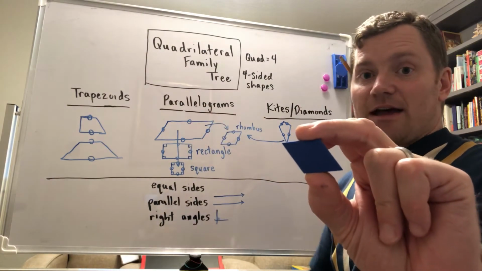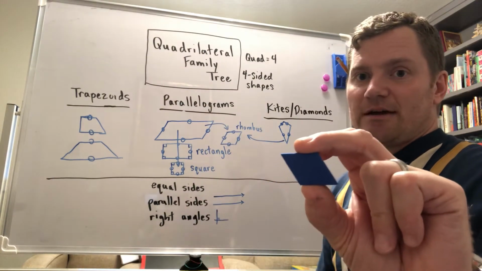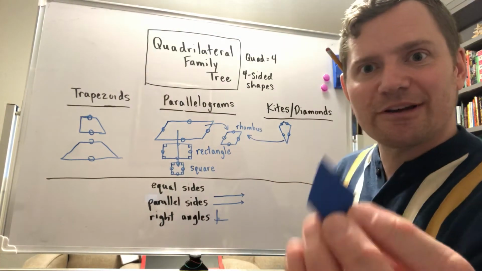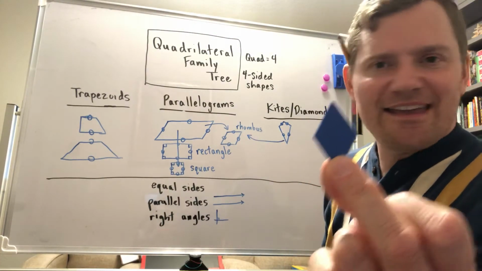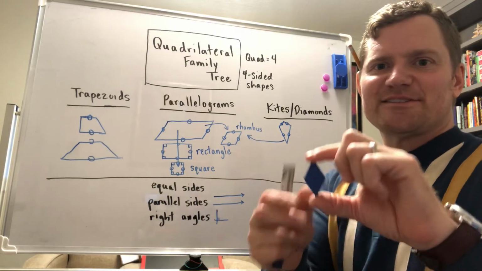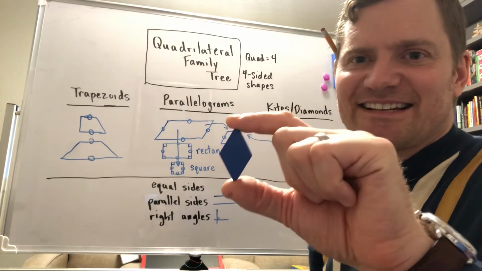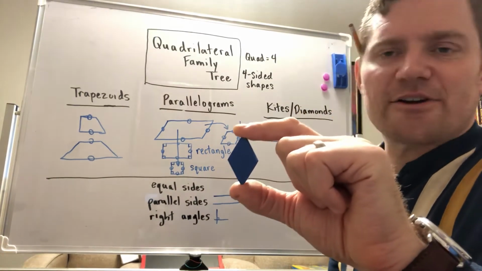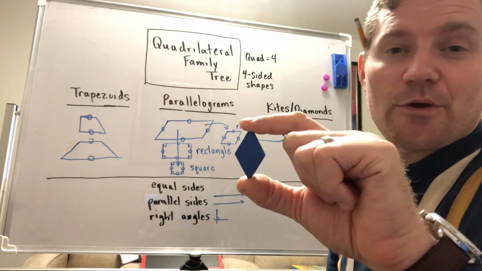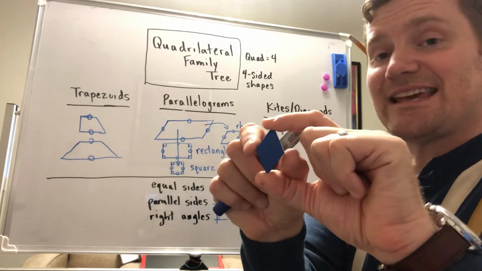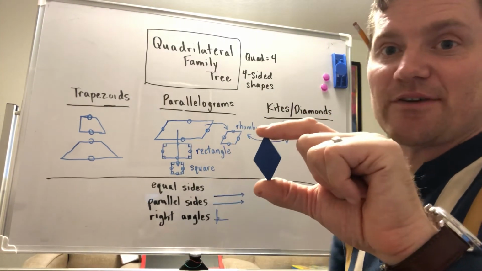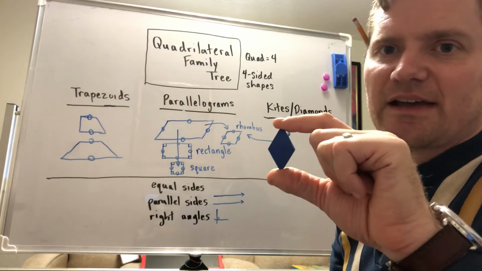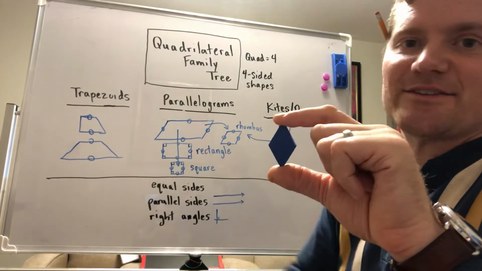And so what we can see is this rhombus actually is quite special, because it starts off as a parallelogram, but a very special type of parallelogram called a rhombus. But we can also call it a kite, or in many cases, people look at this and go, oh, that's a diamond. Even on some name tags and other math materials that are a little less technical, we'll call this a diamond. A lot of kids come in kindergarten thinking this is a diamond if they don't know the word rhombus. And so it does fall into that group of diamonds or kites, but it's a special type of kite where all four sides are the same.